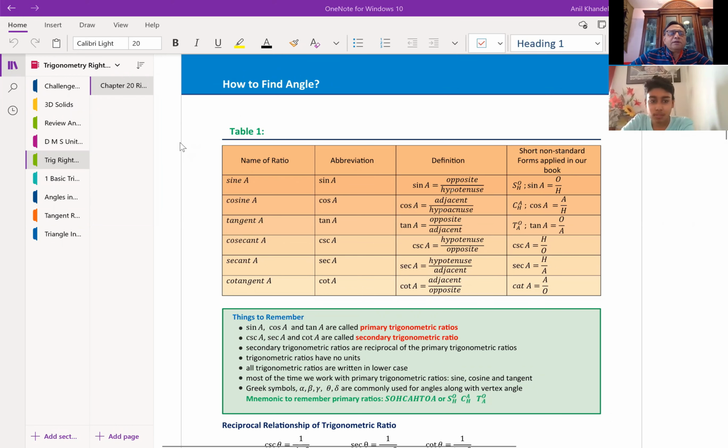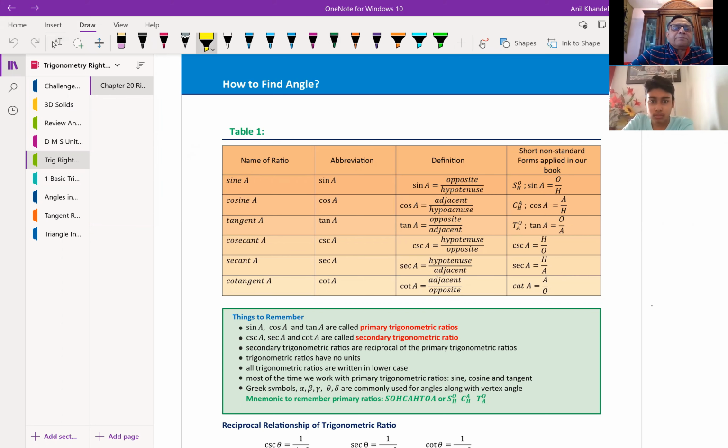So, we have a table here, and on this table, as you can see, we have the name of the ratios. You have to get familiar with these names. It takes some time to begin with, but then soon it becomes like a common language for you, right? So the first row itself gives you what is sine. As you will notice, all the names start with lowercase. This is very important because I have seen many students writing with capital letters, which is not correct. You have to write all the names with lowercase.